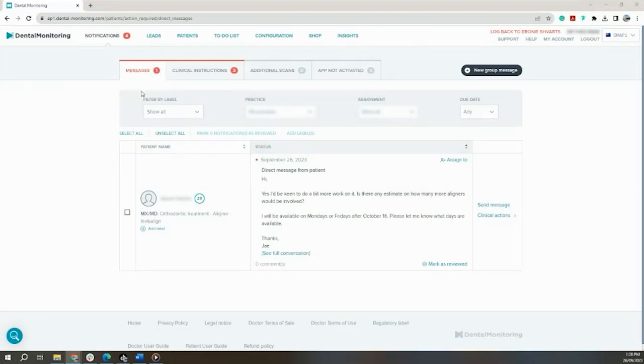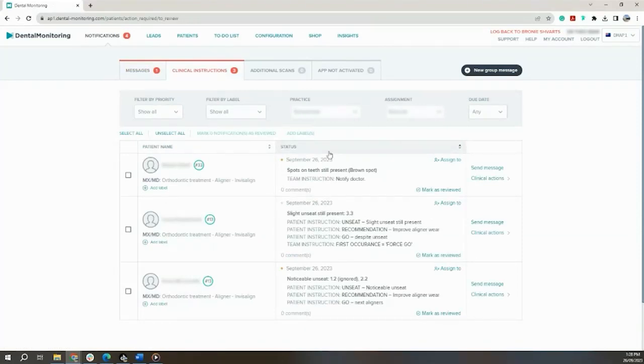So the first thing that you can see here is that there is a message here, and this is where you'll find personalized messages or private messages from patients that they'll be sending you directly through their app. And that's why it's quite important to ensure that you do log into your notification center, into the dashboard on a daily basis, perhaps even more than once a day, just to make sure that you are not missing any of the messages from patients that are waiting for an answer. And then additionally, you do have clinical instructions, and that's where you'll find all of the information that the system reports on once the scan has been assessed.